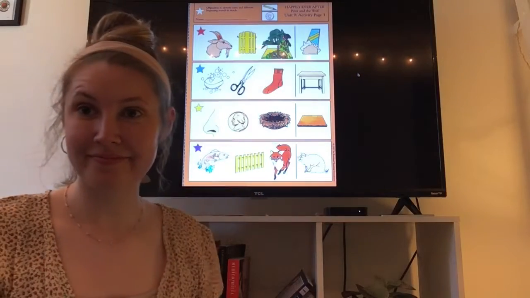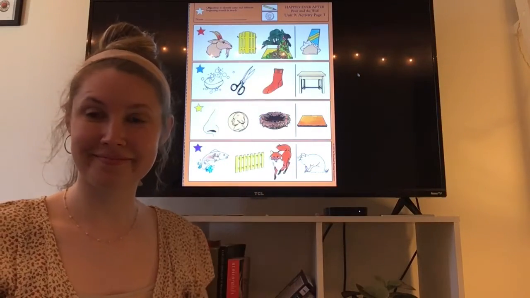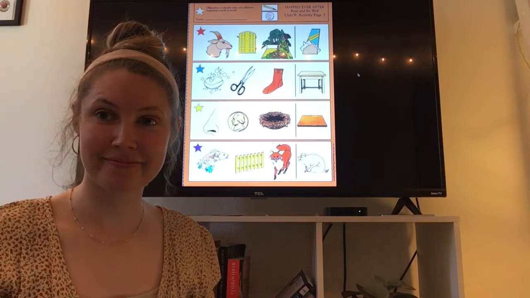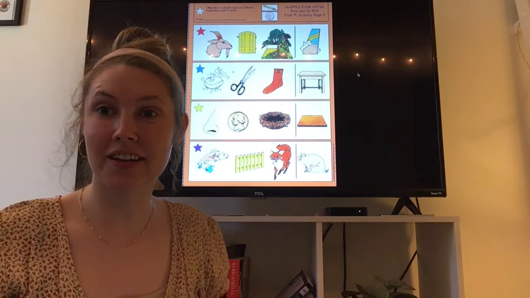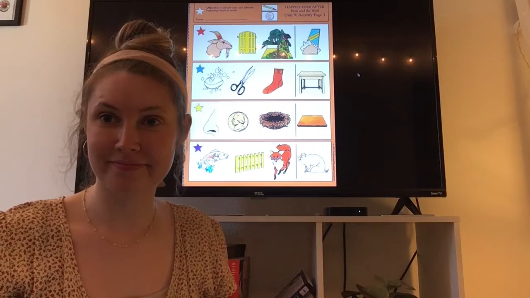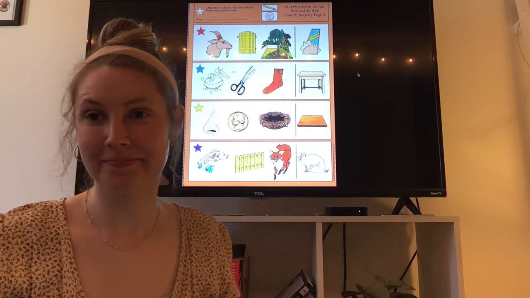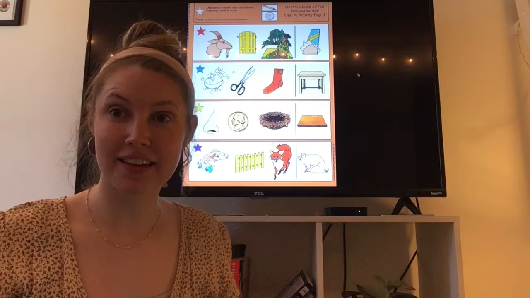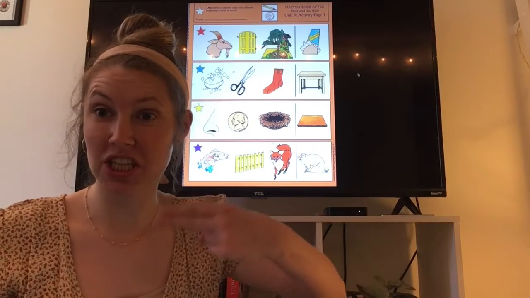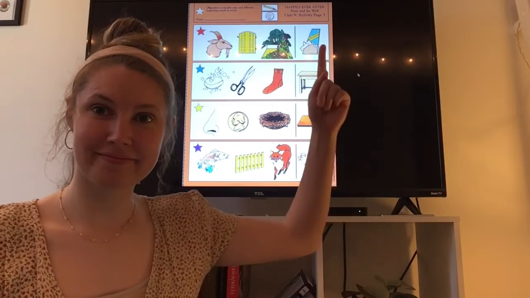Listen to their names first. Goat, gate, garden. Say those words aloud with me. Goat, gate, garden. All of these words begin with the same sound. Listen again. Goat, gate, garden. Now look at the picture in the box at the end of the first row.